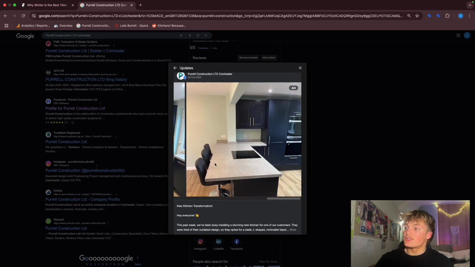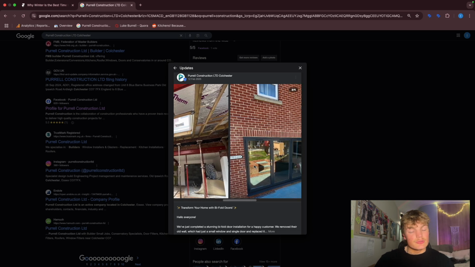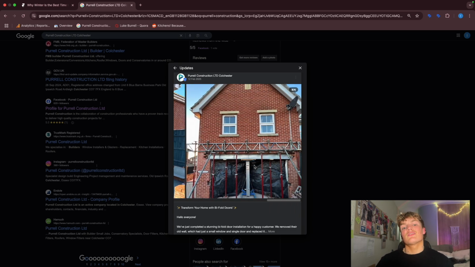Very nice work. As you can see, some bifold doors, some skylights, just displaying the quality craftsmanship, and as well as that, the variation of work. They want to see that you can do anything. You can do anything they want at high quality delivering service. That's all they want to see.